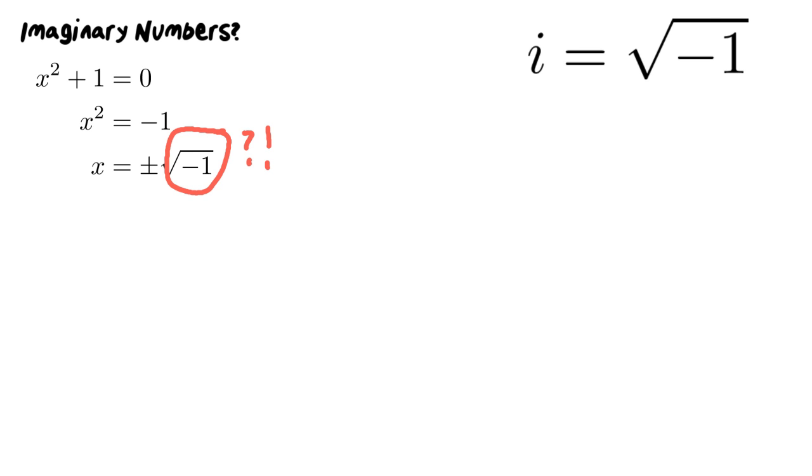Let's not think about it for the moment. Don't think about, okay, what is this? If I punch this into my calculator, what am I going to get? What number times itself equals -1? Okay, let's not go down that road. Let's just take this as our starting point. Let's just use this as the first step, and let's see where this leads us, because it's going to lead us into some really interesting territory.